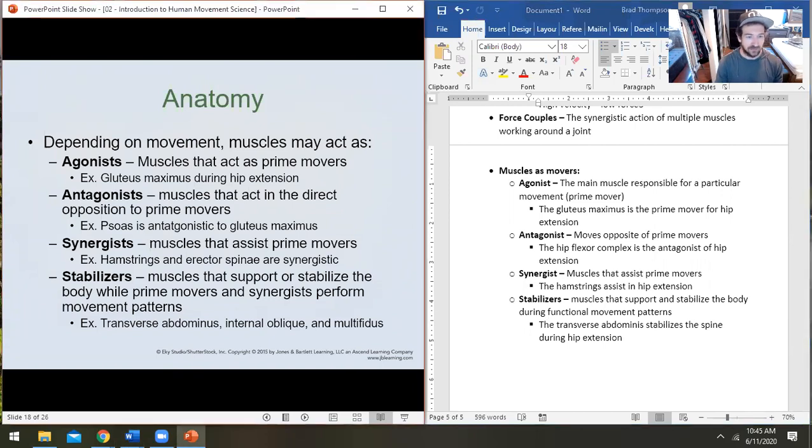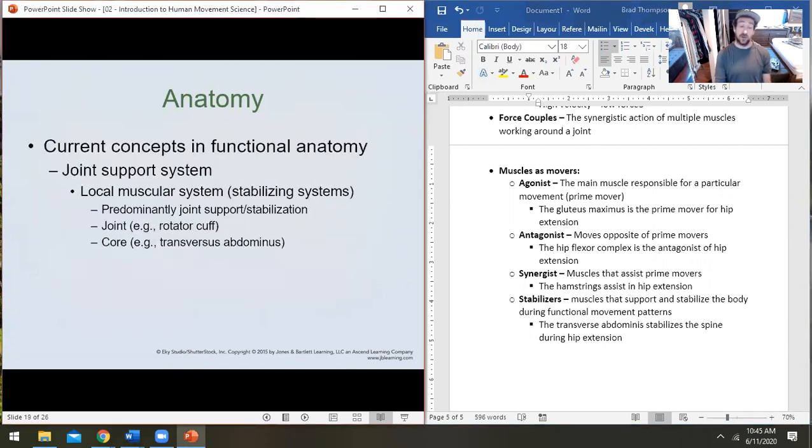So I just want to give you guys some different examples. We always use the hips. The glutes are the classic example because everybody's got a weak butt. So then we've got your joint systems here. We will dive more into this when we get to our core day, so I'm going to leave this one alone because I know this shows up again.